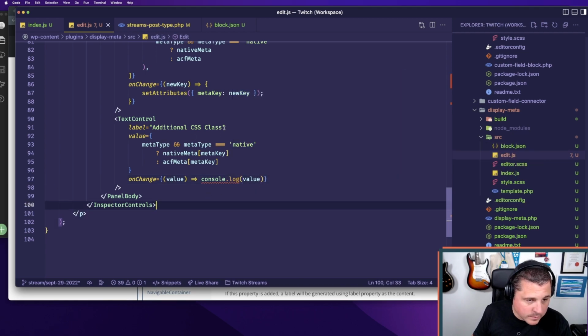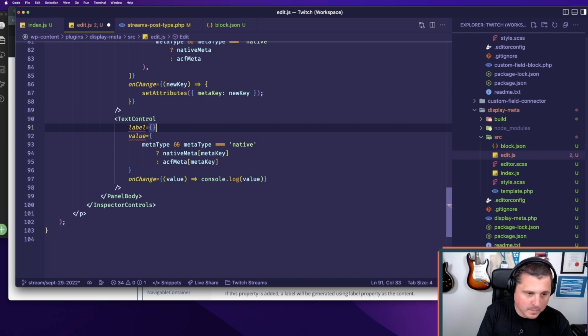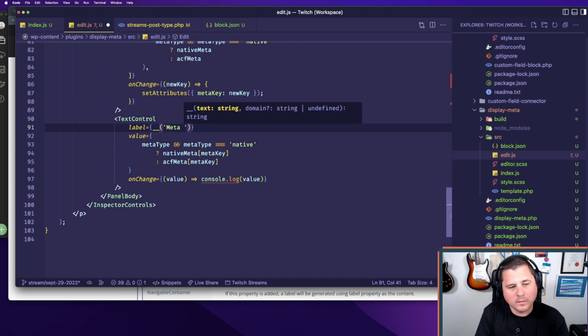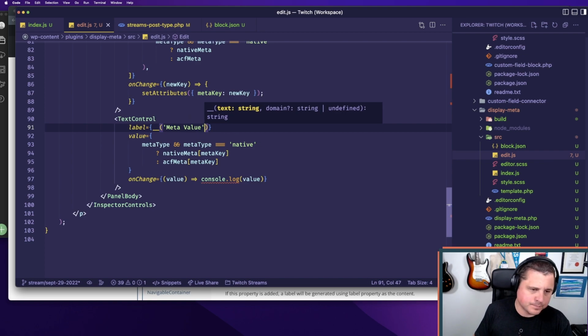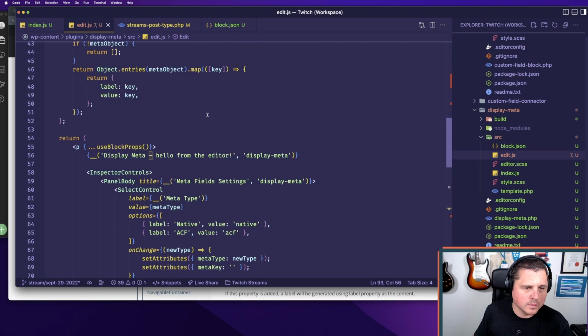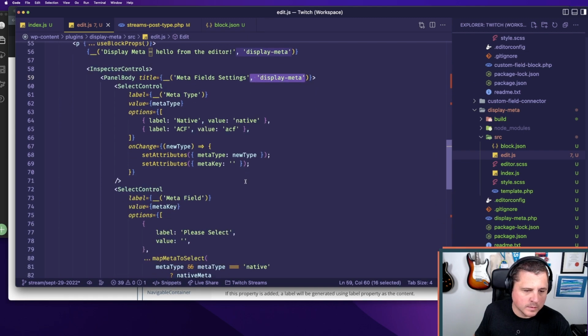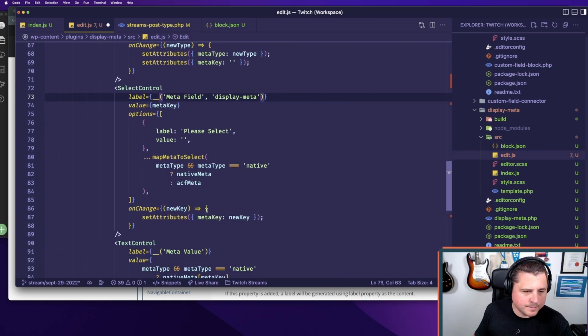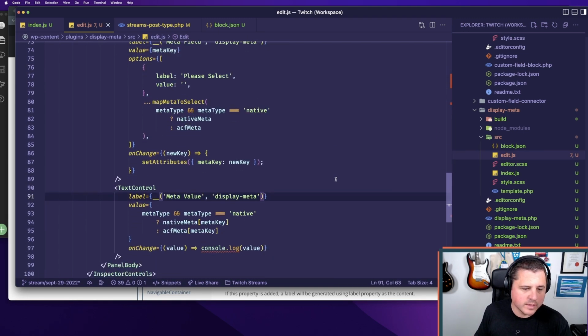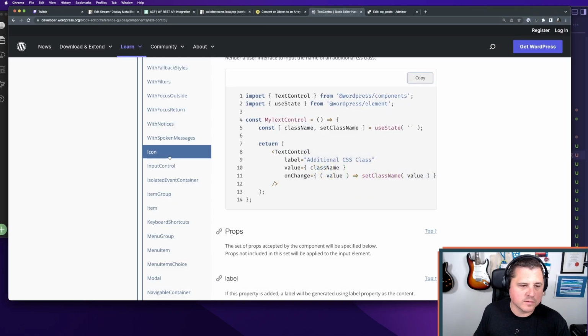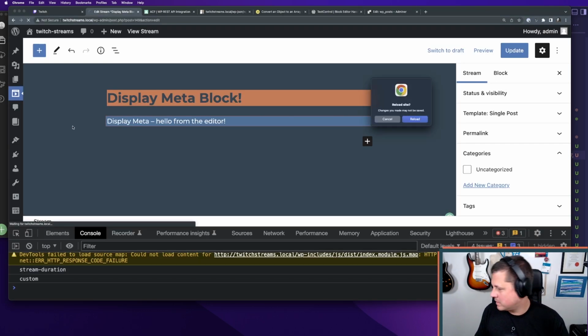Okay, so this is gonna be meta value. Oh, I forgot to add these things. Text domains. All right, let's just see if this works. Just bear with me. I wasn't sure offhand.